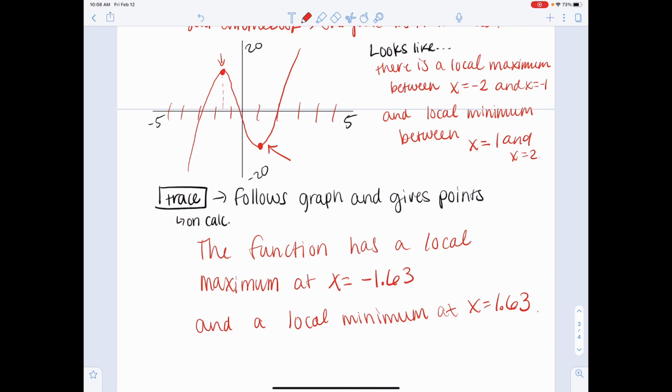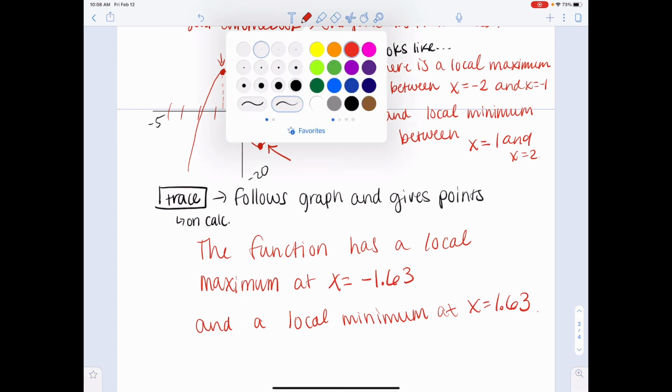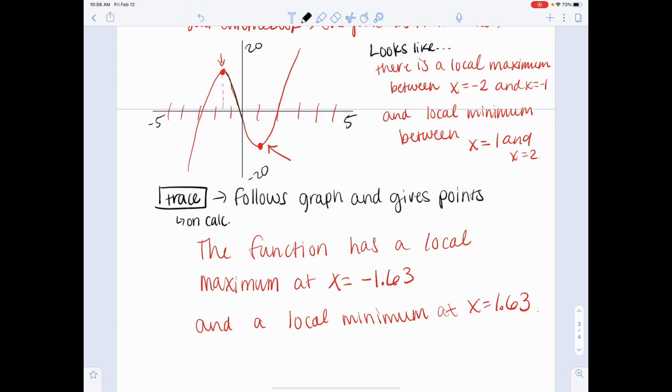Now, you need to go check that you can do that yourself. Go on Desmos.com, make sure you can drag the mouse around. When you drag the mouse up and down, it actually gives you all these points in between. Also, go on a graphing calculator, plug that in, and then click the trace button, and it does the same thing. You can follow all the way up and around the graph, and it gives you XY points as you go. Okay, so if you need any help with that, please reach out. Don't wait until a quiz or test day.